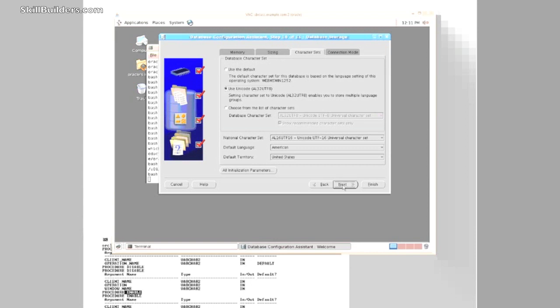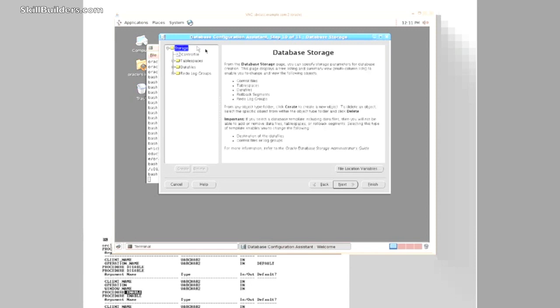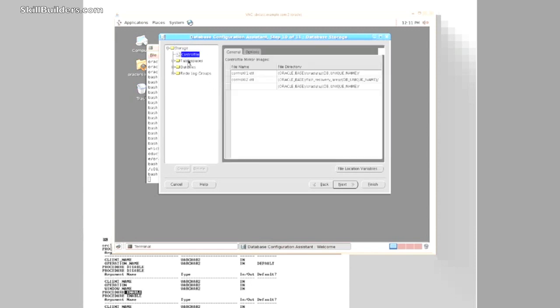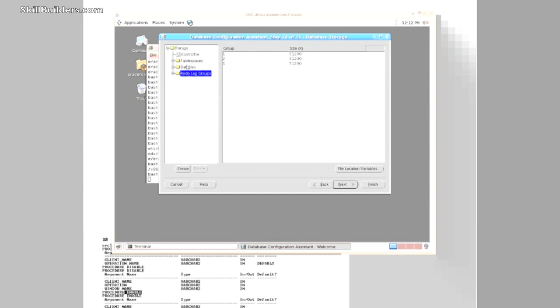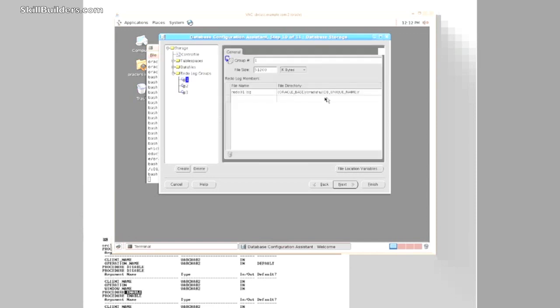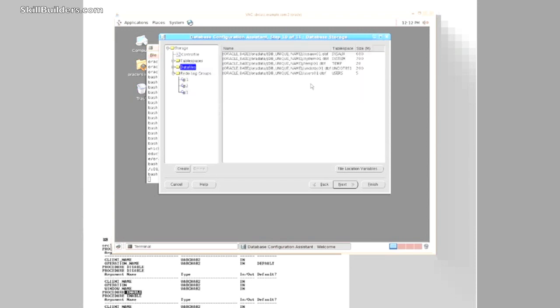Right. Okay. Moving on, next. And what do we have next? That's basically it. Here's a summary of what it's going to do. You can see the files it's going to create. But all of this can be changed later. Some people would want to change the redo logs. The defaults for redo logs are really, really bad. You get 3 groups, and the members are only 50 megabytes each. And by default, they aren't even multiplexed. You will want to change the redo log configuration later, I can guarantee. The data file configuration, you will almost certainly want to adjust these sizes and things later.